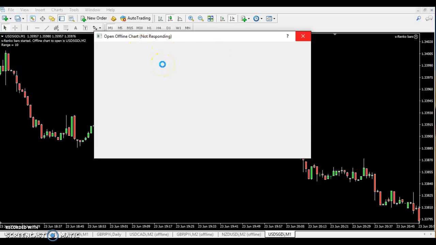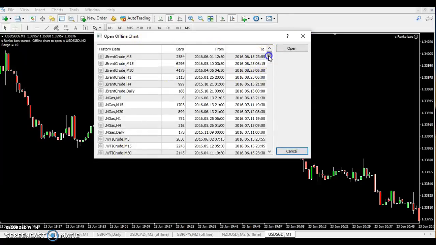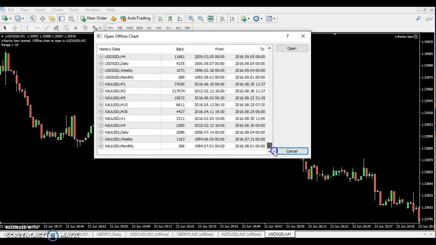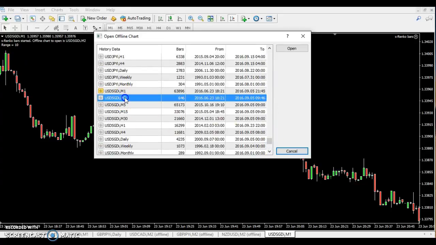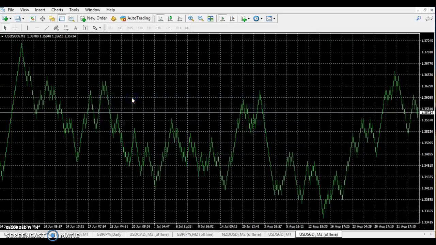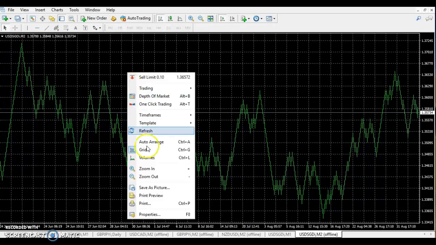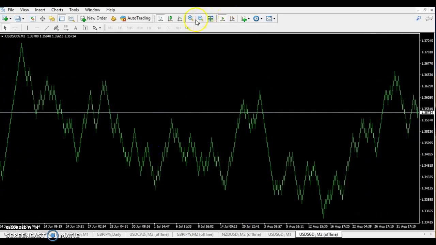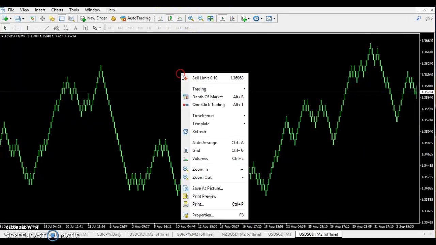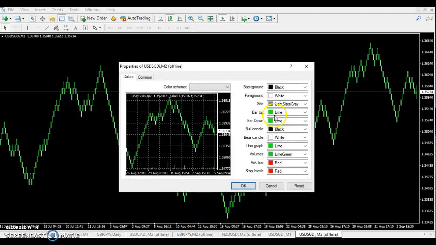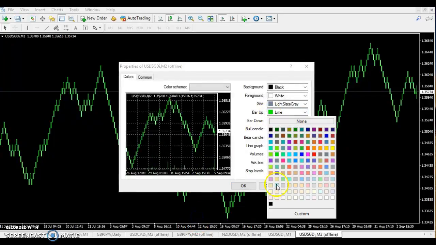Just give my computer a minute. Alright. Right here. USD SGD M2. I'm going to open that up. You want to just go ahead and label it like you're using a regular candle chart. But you're not.